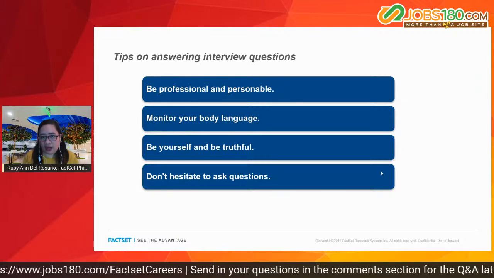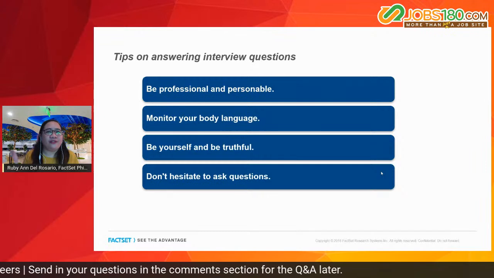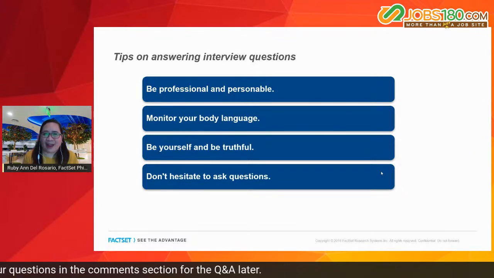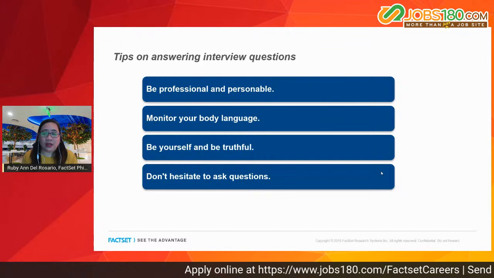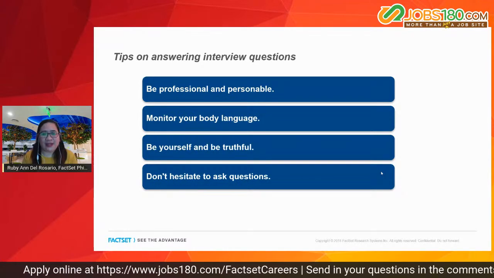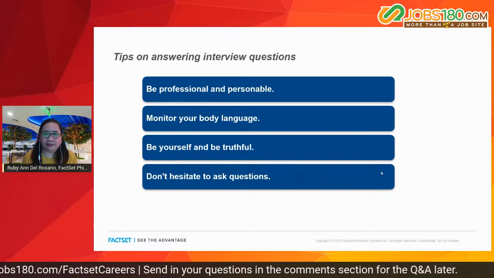Treat your HR and your recruiter as somewhat your number one friend in the company, because the recruiter can be your gateway to enter your dream company or to get your dream role. So do not hesitate to ask questions. That is part of the interview session.